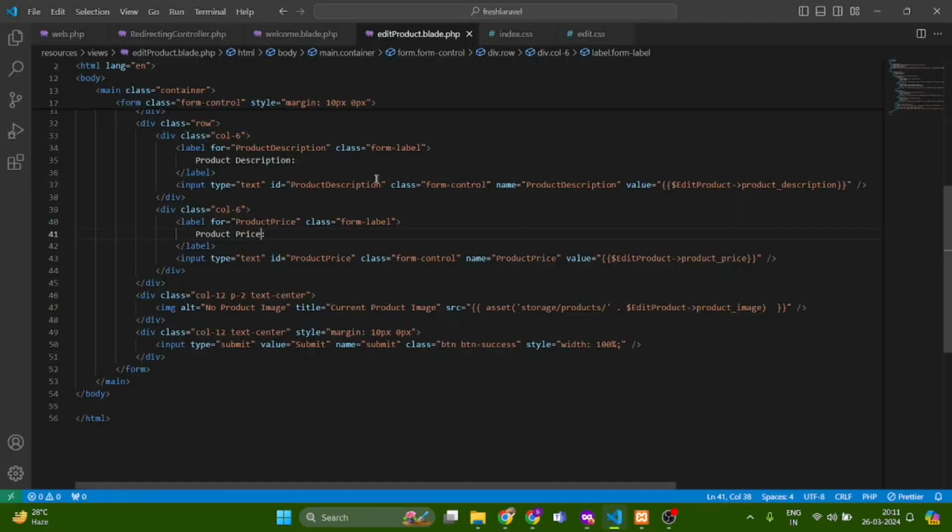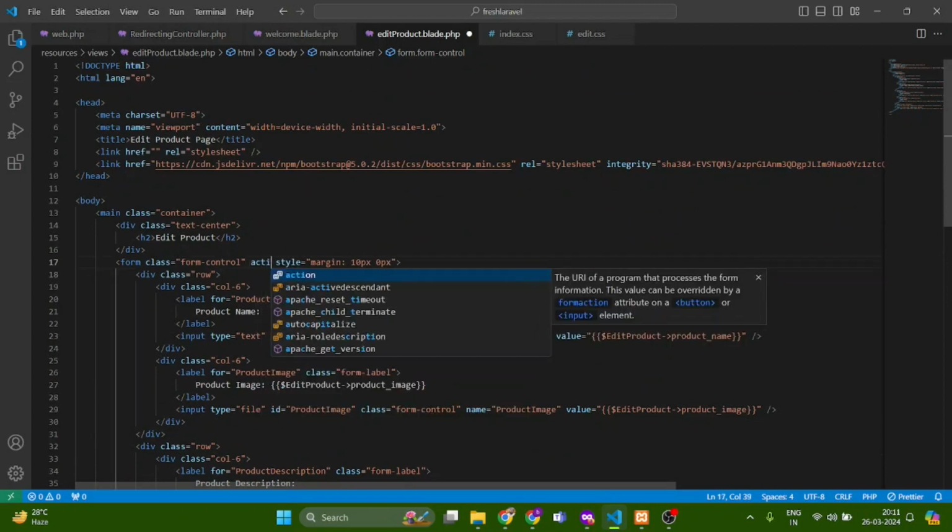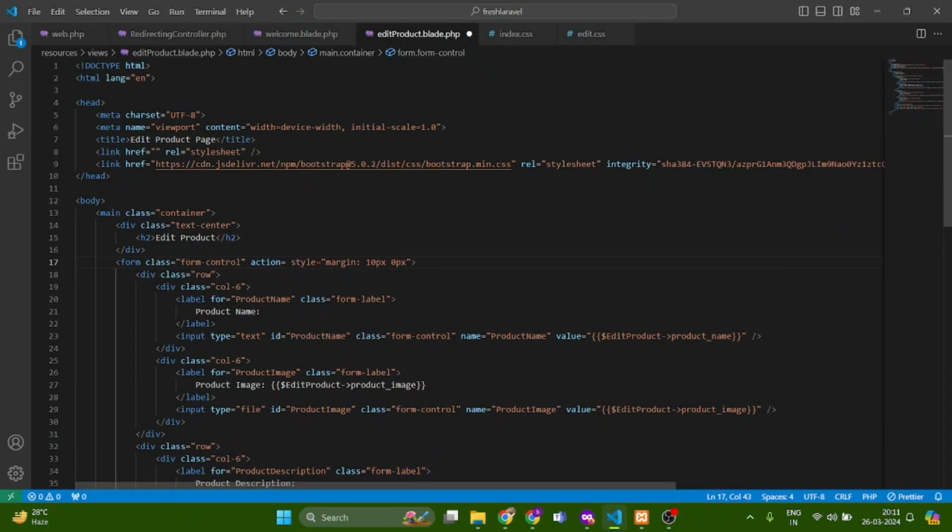We have to put an action attribute in our form, which should be update product.